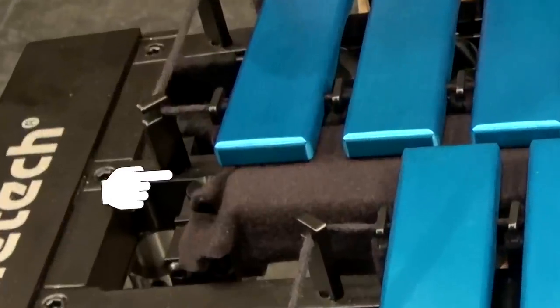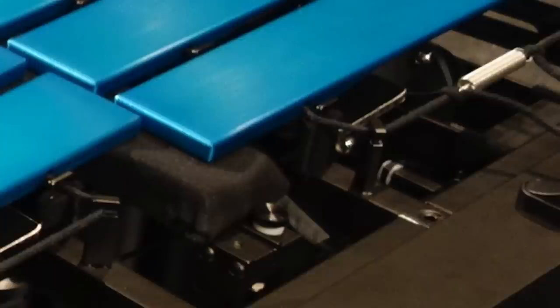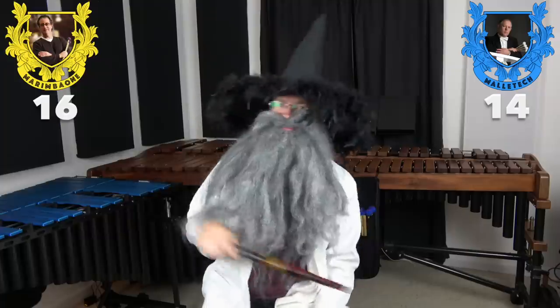To my ears, the One Vibe has a little bit more consistent sound from bottom to top. The Omega gets a little bit fuzzy due to how the dampening mechanism is working. I noticed when reviewing the footage that the dampener pad on the Omega Vibe didn't quite make it all the way to the end of that top F. I looked on the bottom and there's a little bit extra down there, and the whole dampener pad is Velcroed on, so I'm going to experiment with moving it down a little bit and see if I can get full coverage, which should help out in that top octave a little bit more.